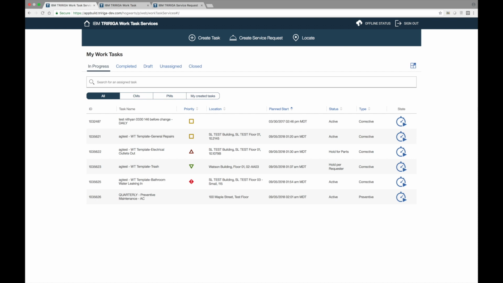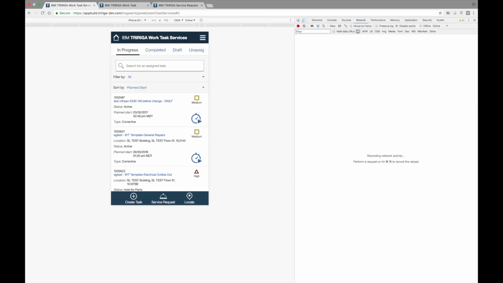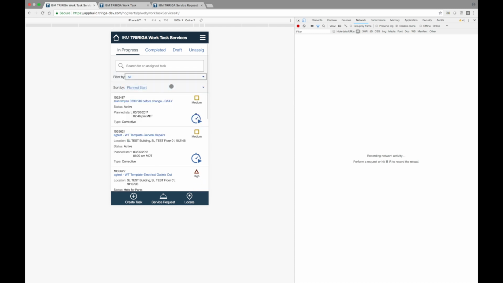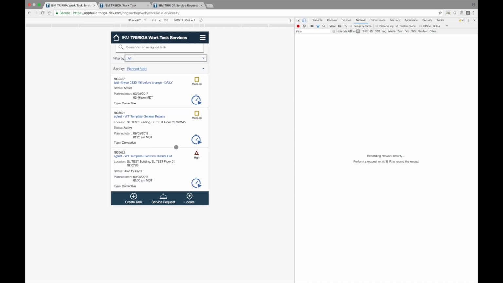I wanted to show you guys a preview of how this might look on a smaller device. I've opened Chrome Web Dev Tools, and we're showing the app in an iPhone 6 Plus view. We've still got our tabs, we've still got our search box. Our filters are defined in this menu, and so are our sorts. Right now, we don't have the option to show any of our work tasks in table view, and it's only in card layout because we have limited real estate.